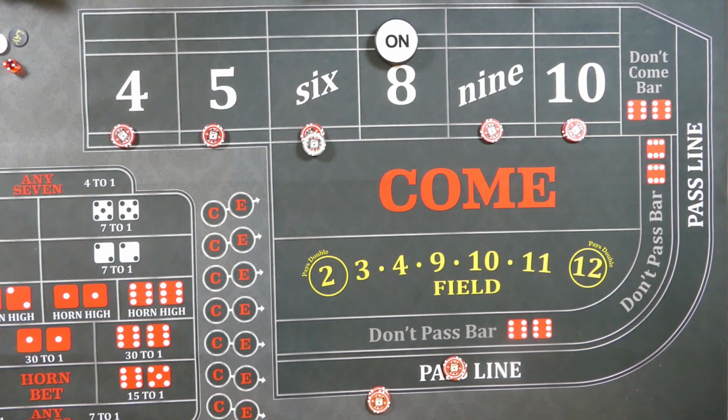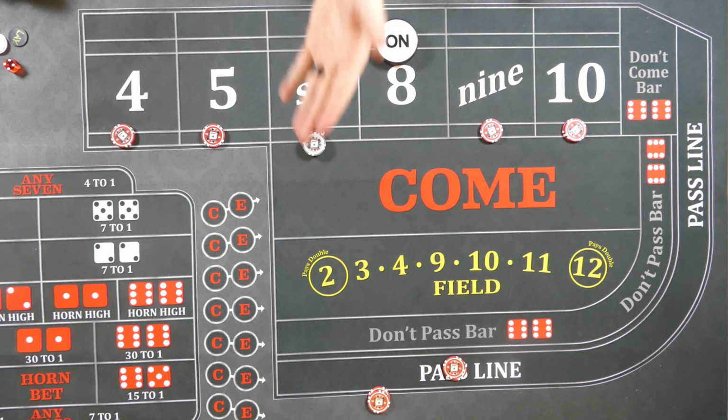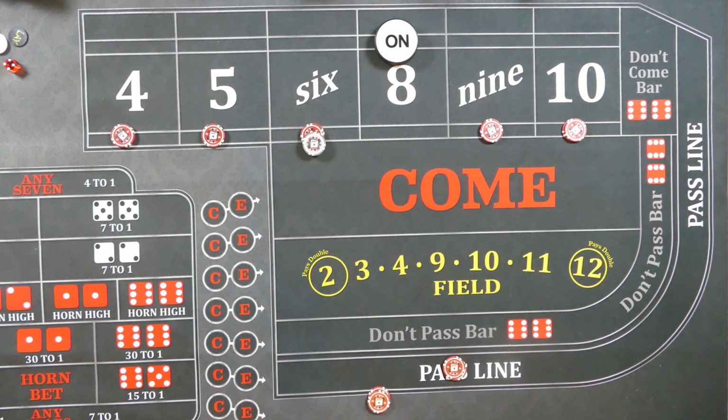So no, you're not betting on casino's money. You're betting on your money that you won from the casino. But it is now no longer impacting your bankroll. So now you would at least be able to see another shooter. You got another shooter's worth of bankroll back is what happened.